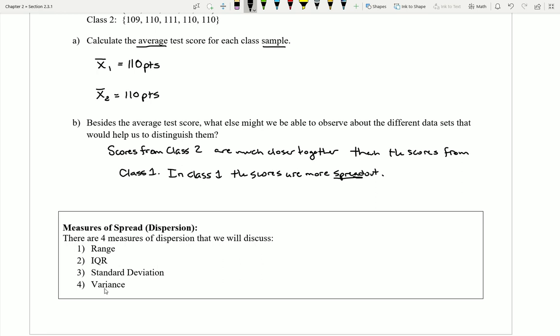This is kind of like how in the last section when we talked about measures of center, we had three of them: mean, median, and mode. And we saw that some of them were more beneficial in certain cases. Well, here we have four measures of spread, and in the videos to come, we'll see how exactly they get calculated, how we can use our calculator to find them, and which ones tend to be good in certain instances.